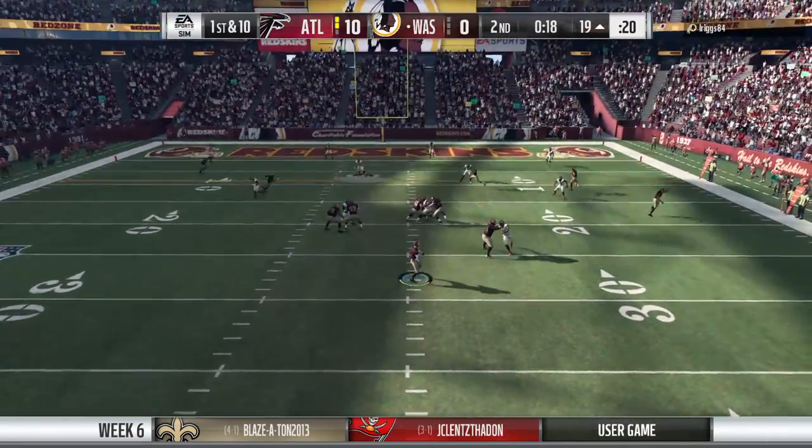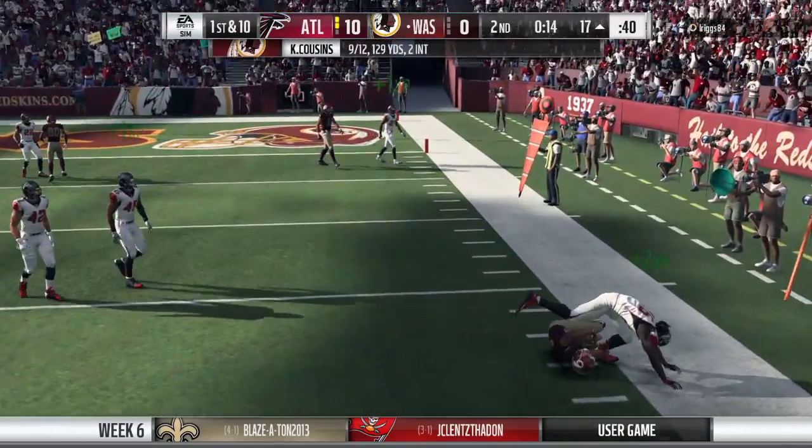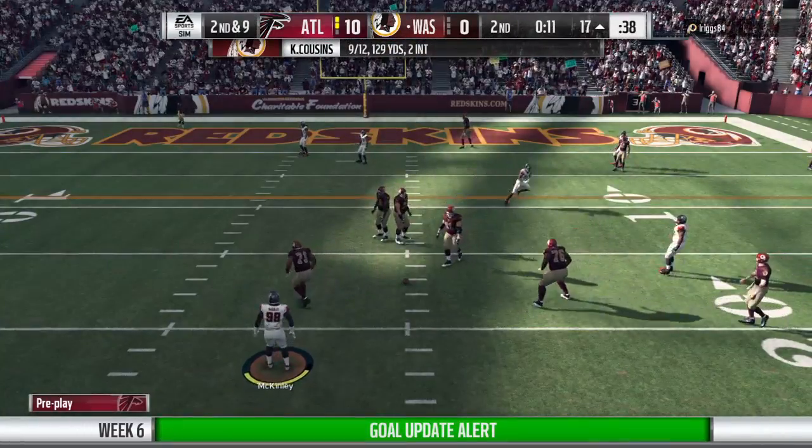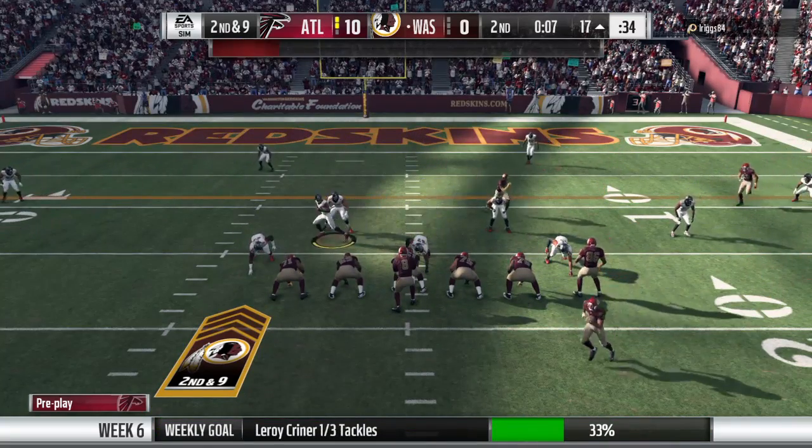From the red zone now, Cousins. And he finds the tight end, Reed. And he'll get it down this time to the 17. Just a yard on the catch there. It'll be 2nd and 9.